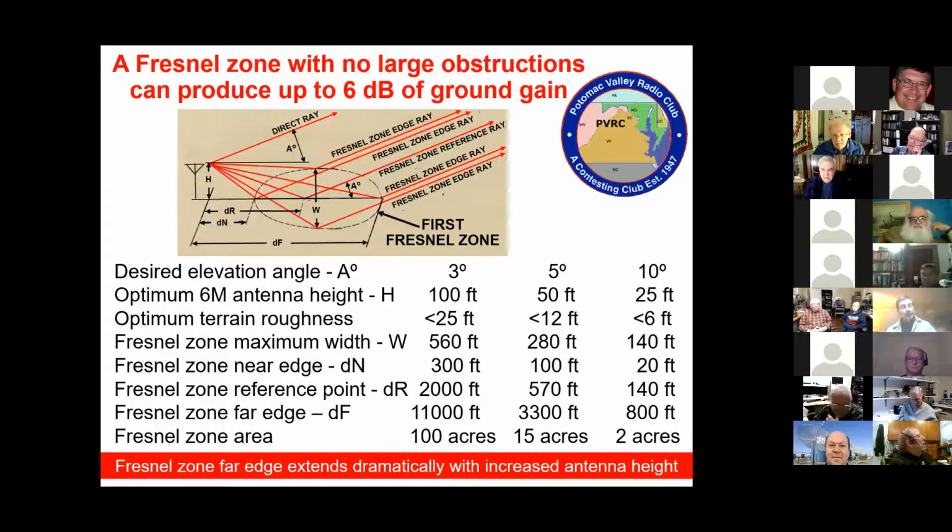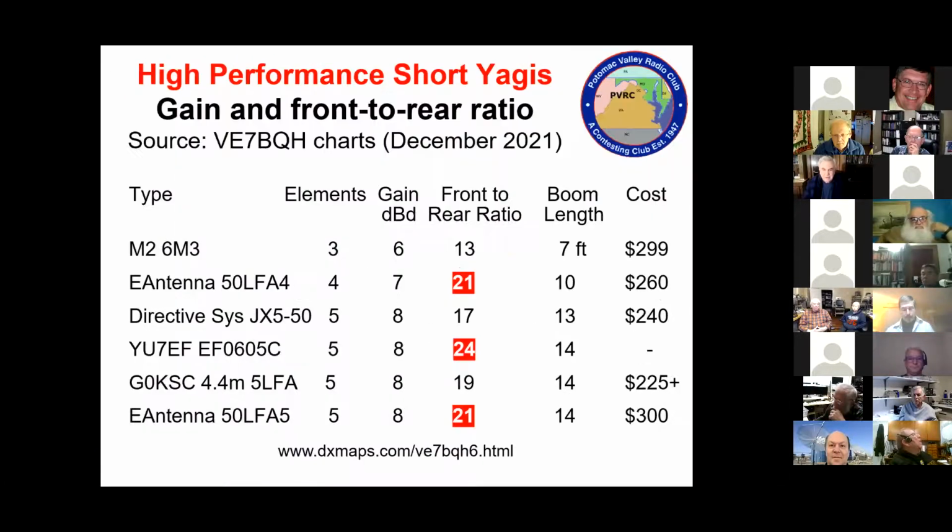Okay, so let's get on to some specific cases of antennas that are available for us to acquire. This is extracted from Lionel's most recent chart, published last month. I've just chosen a few of the more interesting antennas in that chart that are relatively small. So these are suitable for a location where you don't feel comfortable with a large antenna, or if you prefer a smaller antenna for friendliness with neighbors. And all of these antennas are suitable for portable use as well. They're not that heavy, and I'll show the weights in a moment.